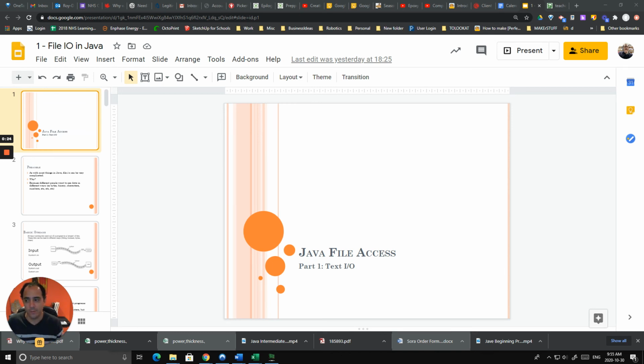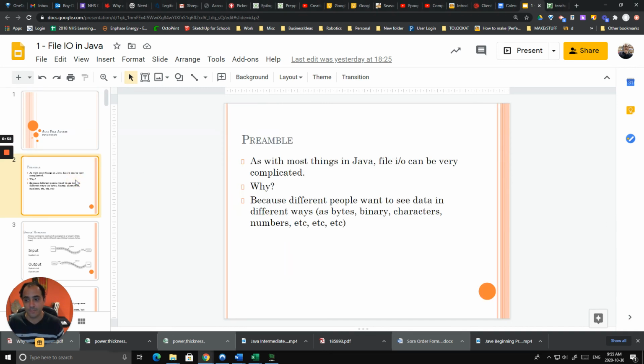Up until now, you've lived in an input-output world that's been keyboard and screen. What we're going to try to do in the next few lessons is expand those horizons a little bit. So first we're going to look at files, and then if we have a chance we'll look at things like accessing databases or the web to expand the reach of your program and what it can do. And so today specifically we're talking about Java file access.